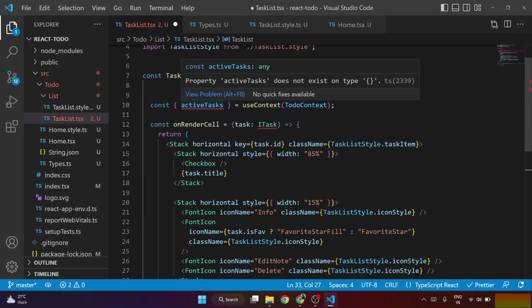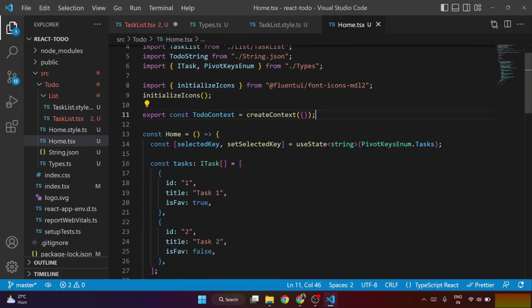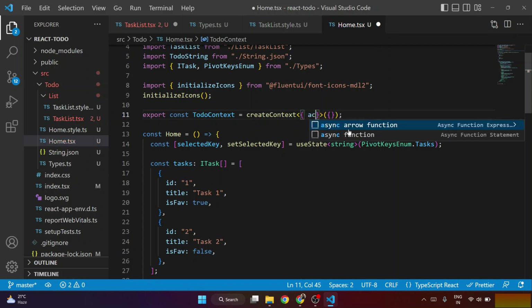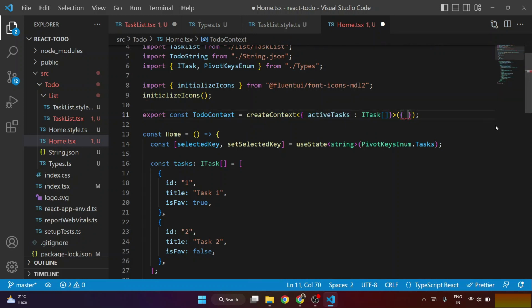What is it saying? Property activeTask does not exist on type empty. So it is saying activeTask is not present inside the todoContext. Let's jump to home.tsx, and here we have written createContext. There we need to say what its type can be. So here we can have activeTask, which is of type ITask array, and activeTask I need to pass here also with empty data.